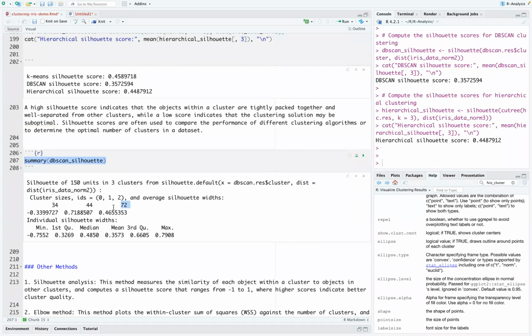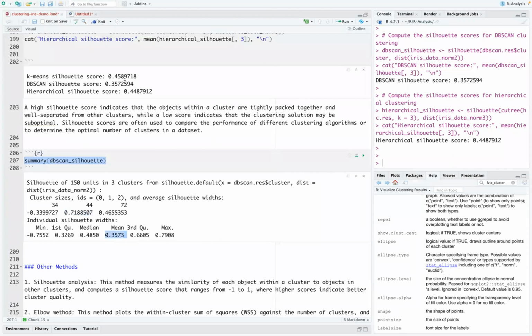So again, here we can see for each of this cluster, right, the silhouette width ranges from -1 to 1. In this case, we can see cluster 1 here has the highest silhouette width at 0.7188, right? Remember the goal, the higher the better, right? And then we can see cluster 0 has the lowest silhouette width. Okay, this might just suggest that these points may not be well clustered, right? So that's what it means. And we can see here, in fact, let me just run it again here.